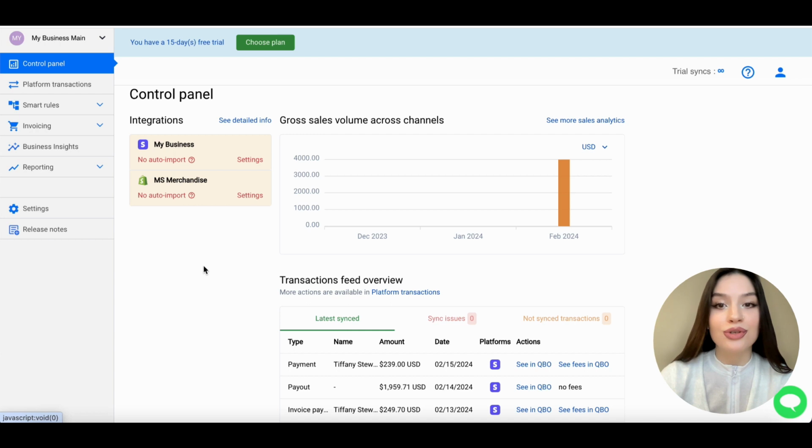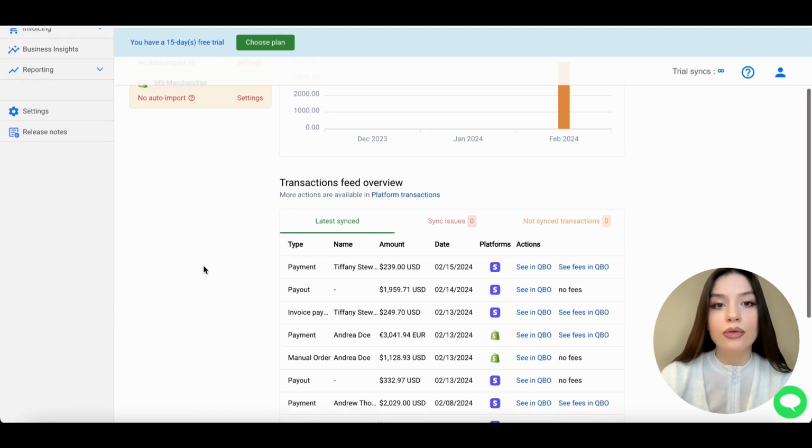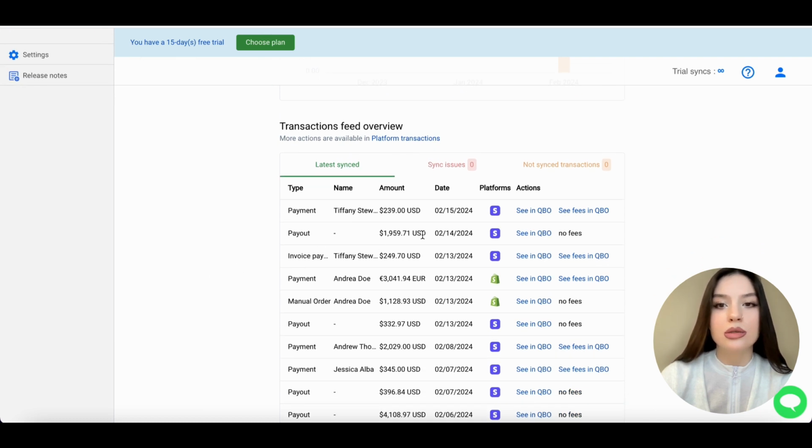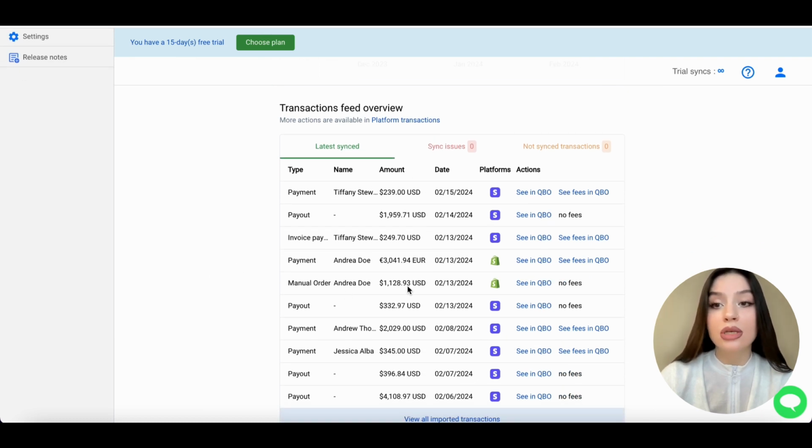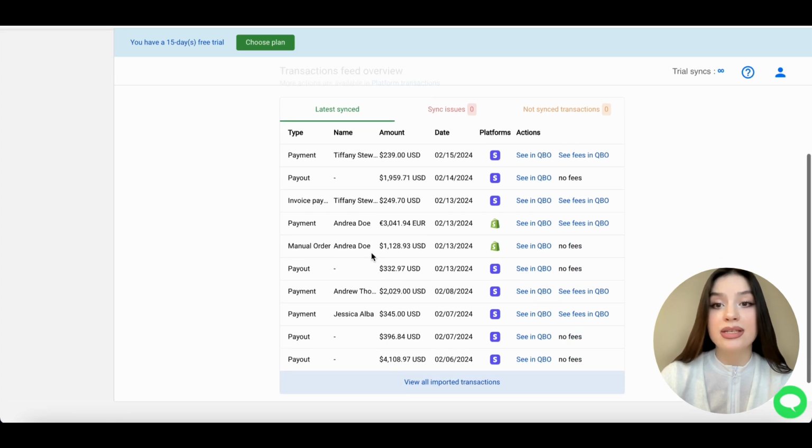So let's go through this process together as well. As soon as the sales platform is connected to Synder, the software imports and syncs around 10-20 recent transactions, and you can also import the data for the last month on a free trial. So technically, you're able to even close the previous month in your books. All the new transactions will be synced automatically in the background as long as your account has an active subscription. So the manual sync we'll do a bit later today is only needed for testing purposes and for importing historical data.